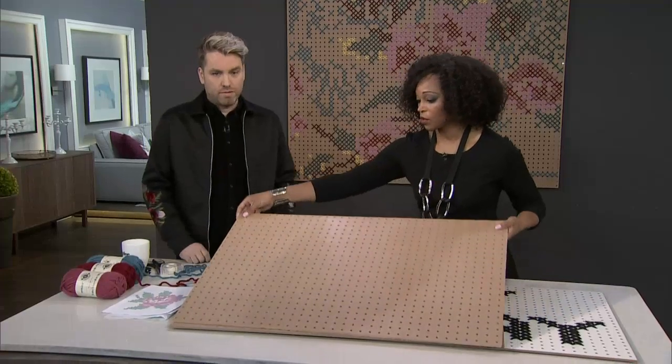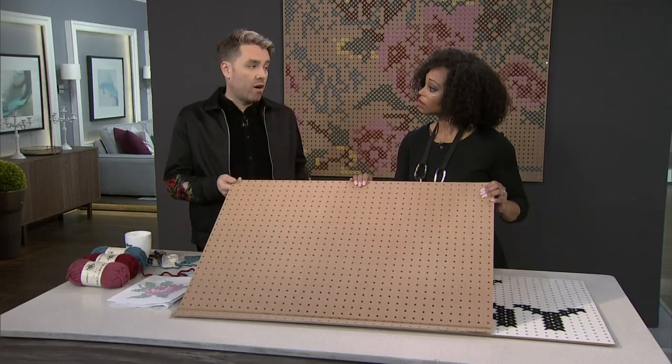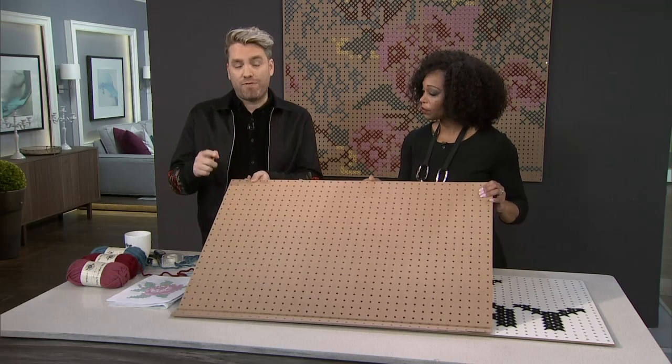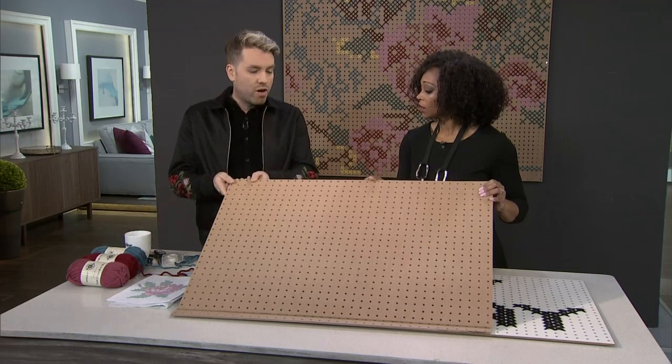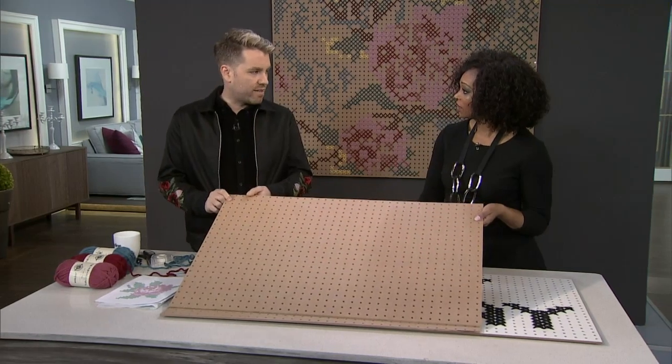There are certain steps you're going to want to follow, starting with getting this — pegboard. My entire project started because I wanted to fill a giant wall with art, but cheaply. And this was the trick. Because pegboard — you can buy a giant 4x8 sheet for $25, and yarn is like $4 or $5 a roll. So I was basically wandering the aisles of Home Depot when it hit me: pegboard is basically cross-stitch.